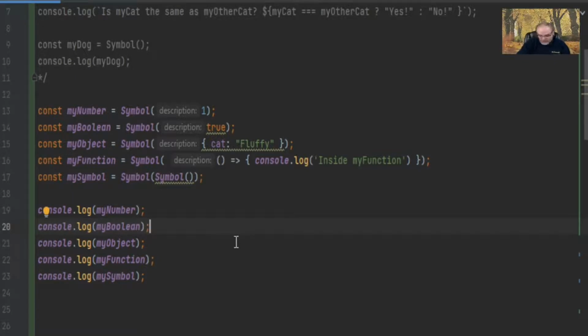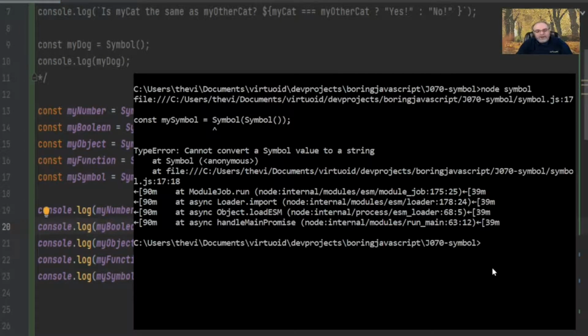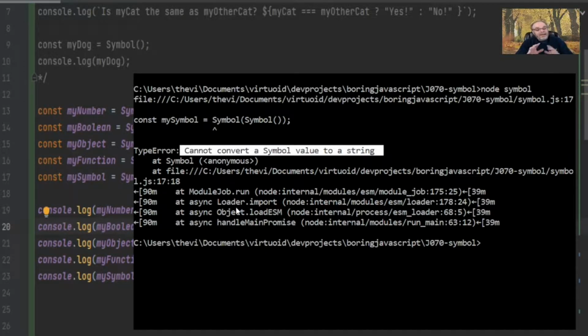So let's flip back over to Node. And let's clear the screen off. And we go to node symbol and oh, crash, crash, crash. What happened here? Now, the reason that happened is exactly the reason it says on the error message here. Cannot convert a symbol value to a string. That's the third point that you need to understand about symbols, is that they are unique, they are immutable, but they also don't immediately get converted over to strings. If you want a symbol to convert over to a string, you have to use a toString method on the symbol to be able to get it to convert to a string.